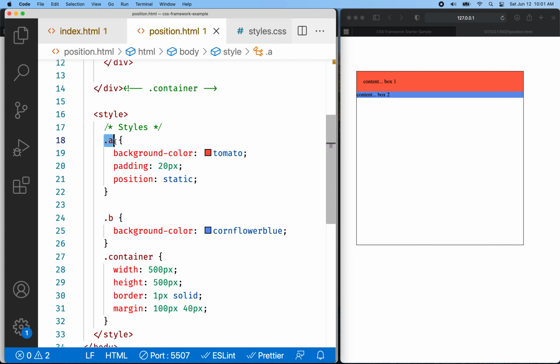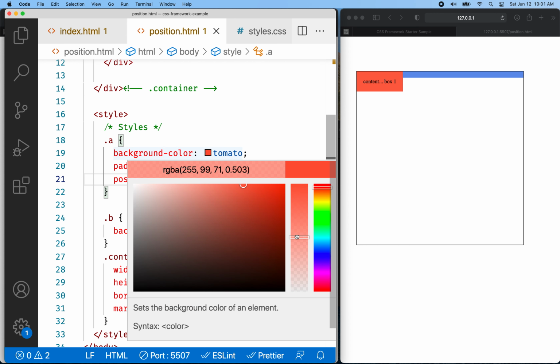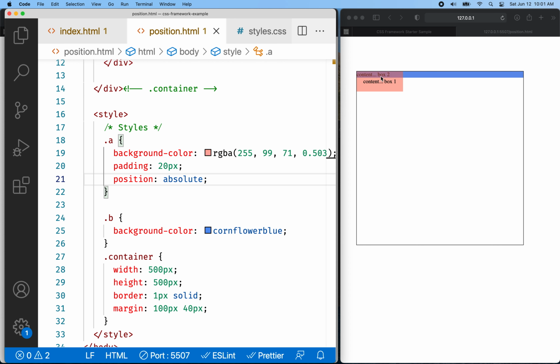Right? And so this is what we had before, and we have position static. Remember, this is the child element. It's the red box here, okay? What happens if I change the position to absolute? Weird, okay? A couple things happened here. One, the width of the element collapsed to the width of the content. And the other element, the blue box, I don't see the text anymore because it's underneath the red box. And I can prove that by setting the transparency here. So we can kind of see the blue boxes underneath.